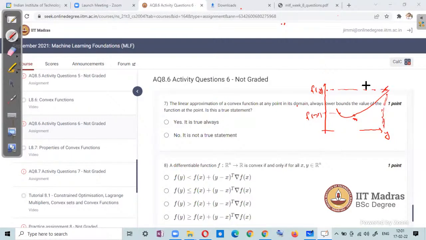What is happening here is we are saying this f(y), and here you will get your linear approximation, which is nothing but f(x) plus, just take it as tan theta. This tan theta is what we call the gradient, del of f(x star). How do we define the gradient? Can anyone tell?